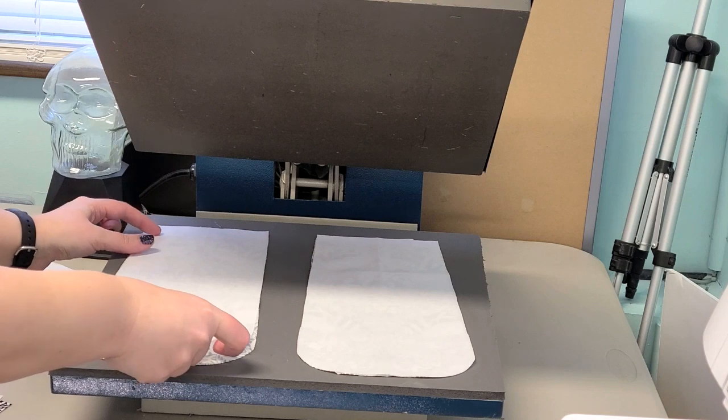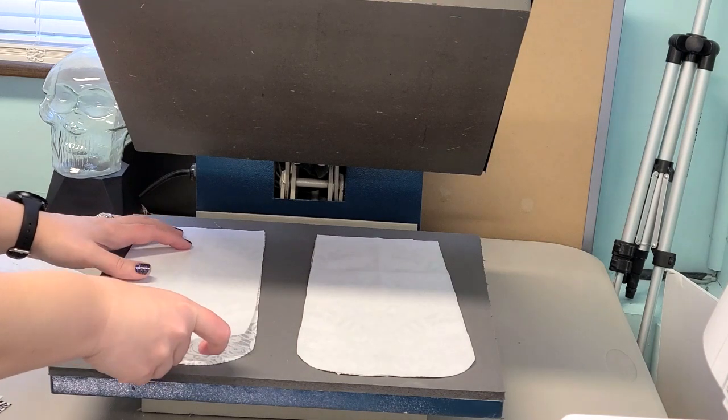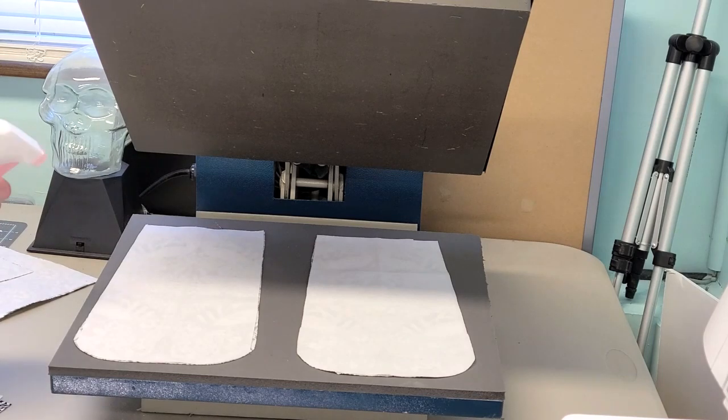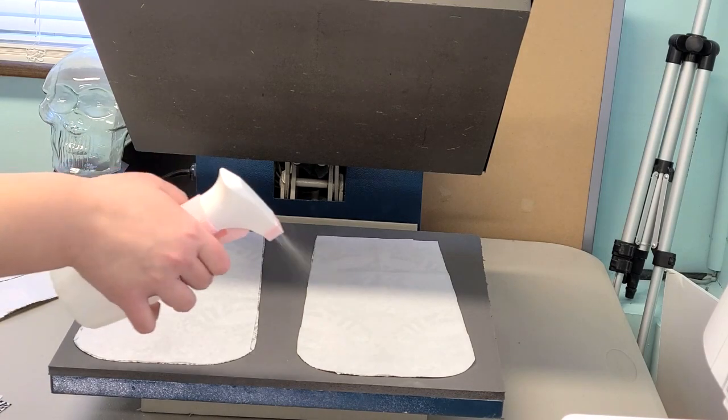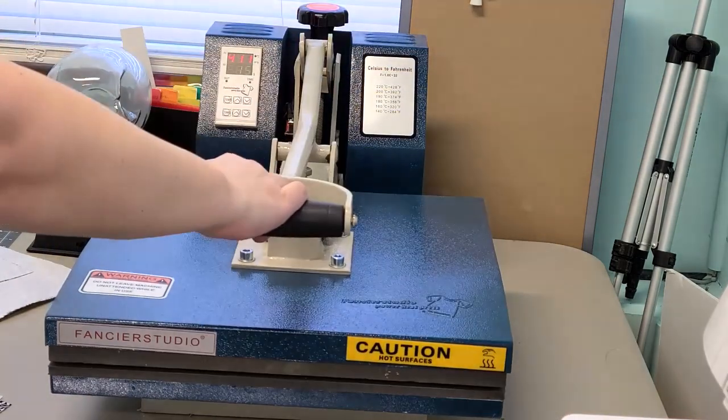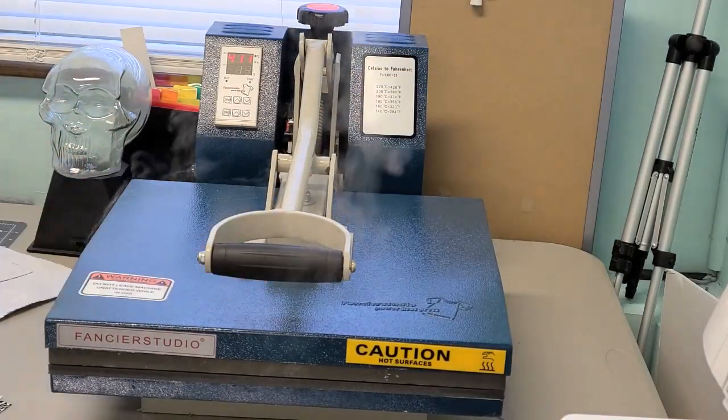I used to have a steam press, and that works just as well, but the area was smaller. But I did the same with that. I sprayed it with water. I didn't typically put water in it.